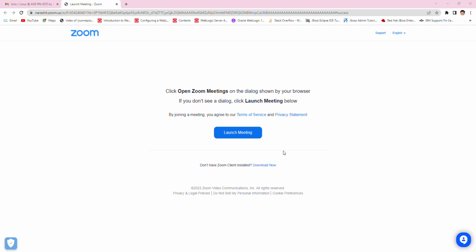gpasswd is a command. -capital A is the option. Got it, guys? Capital A is for group administrator. We are trying to assign the group administrator. Guys, remember, once you assign the group administrator, you are unable to remove it. If you want to change it again, you need to delete the user account, only then. So you are unable to remove it manually. We can change, but we are unable to remove. So you need to remove that user, in the sense you should delete the user. Clear? Got it? Right. So gpasswd space hyphen capital A.